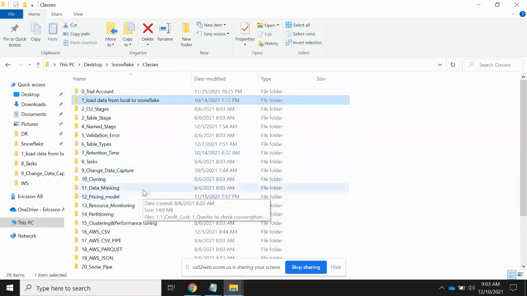We have a particular session for partitioning and clustering here. Each and every table's data will be stored in micro partitions, and each micro partition has a limit of around 16 MB. We will see in the backend how the micro partitions are created, based on which parameter, and how the clustering happens.